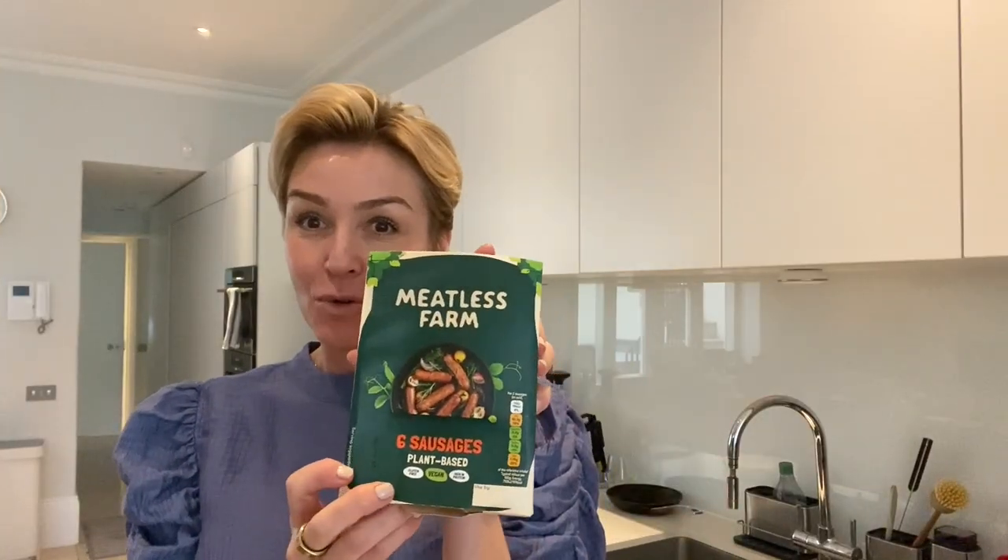So today I thought, come with me and I'll show you just a really healthy, easy, quick recipe. Today I'm cooking sea bass for moi. Nina is vegan. I have these wonderful Meatless Farms — they're plant-based sausages, they're vegan, they're gluten-free, and they're high in protein. I'll show you how I prepare my fish, what greens I throw in, and how quick and easy it is.